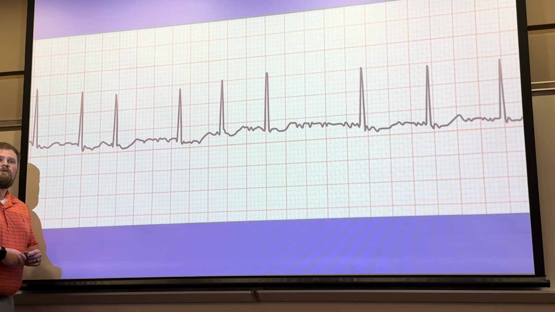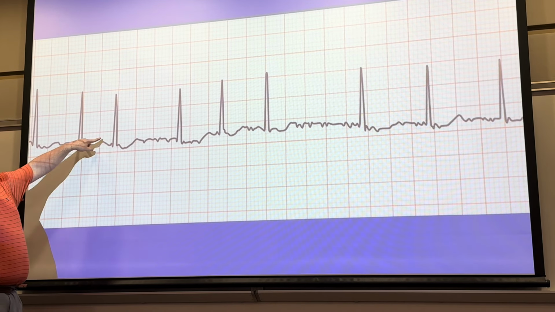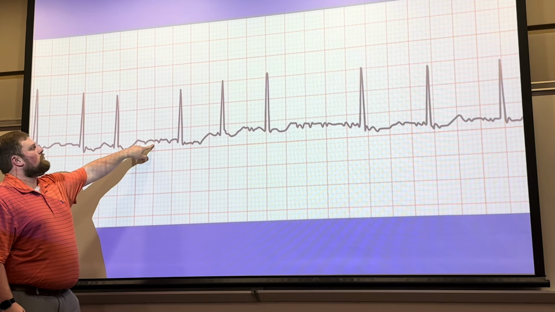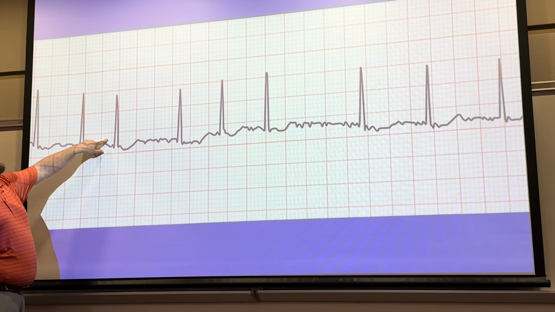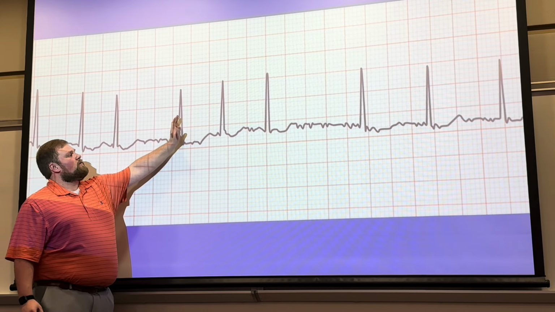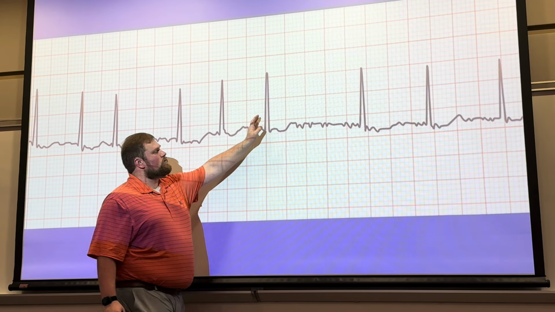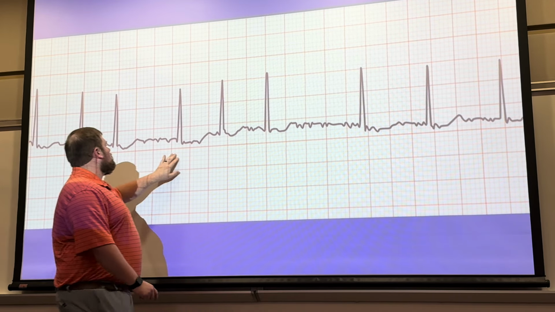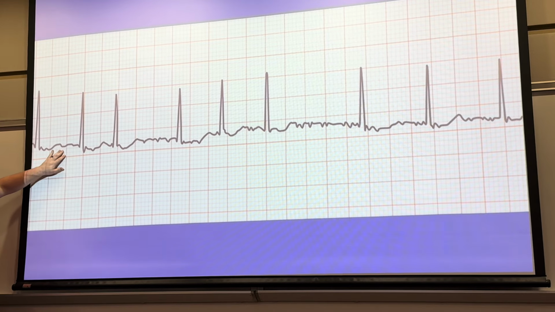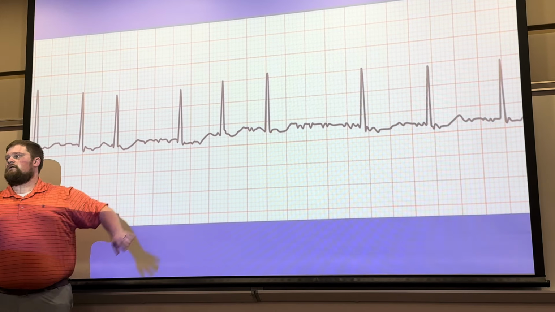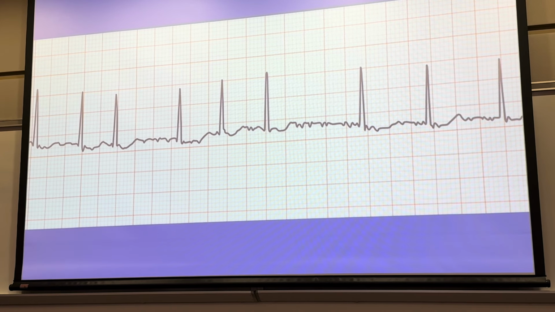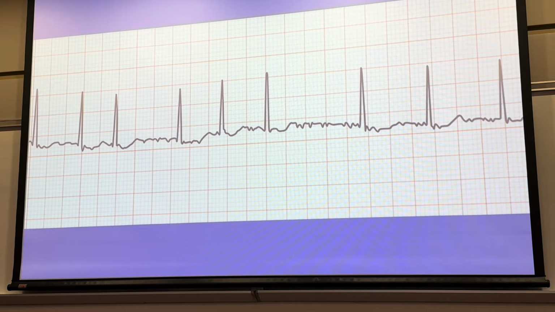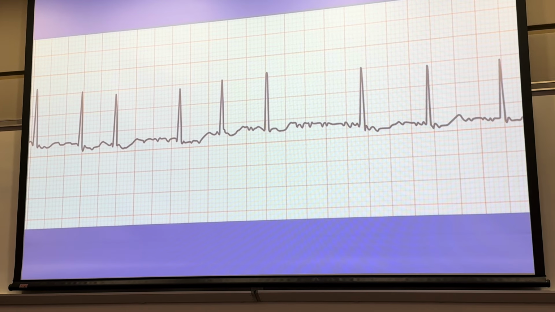So how do I know it's AFib? Who said it's irregular, right? So do my QRS complexes match up every single time? Is there equal spacing between each? There's not. Got a longer QRS complex right in here, kind of shorter, super long. And I don't have a P wave. Just kind of have this squiggly line to it. So no P wave and inconsistent QRS complex spacing are going to be my two big things with AFib. Questions about AFib? No? Okay.